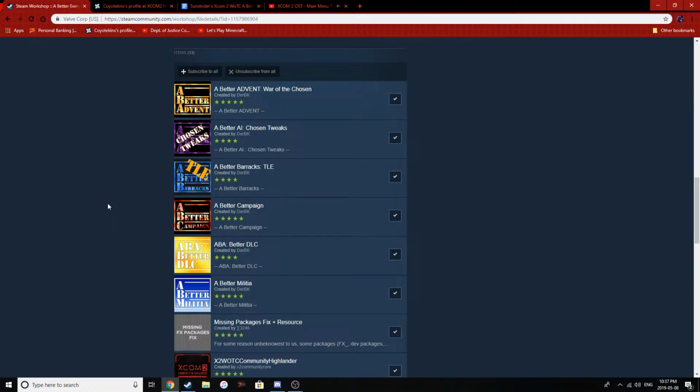Kinda not what I'm used to, but it's a thing. I tried playing with A Better Campaign Plus, but I had a lot of big, scary enemy mobs on top of it, and the increased pod sizes, not to mention reinforcement pod sizes, kept on throwing these horrible, scary enemies at me, and it just got too much that I couldn't handle it. Like, I'm not that great of an XCOM 2 player, right? It got a little bit too much for me, so I went with normal A Better Campaign.